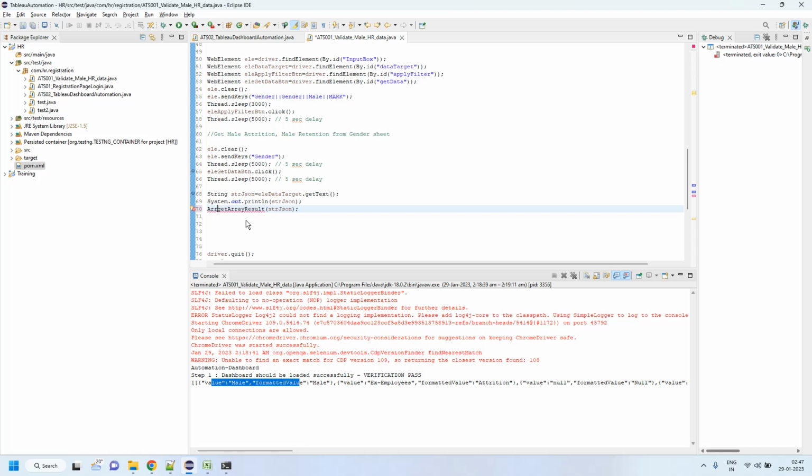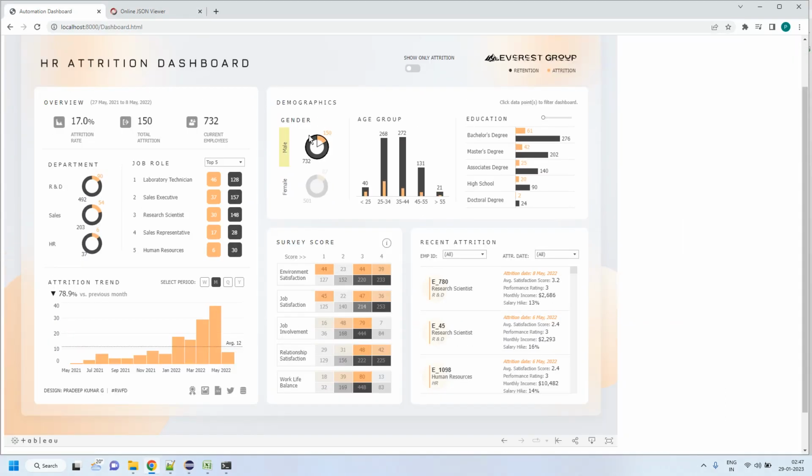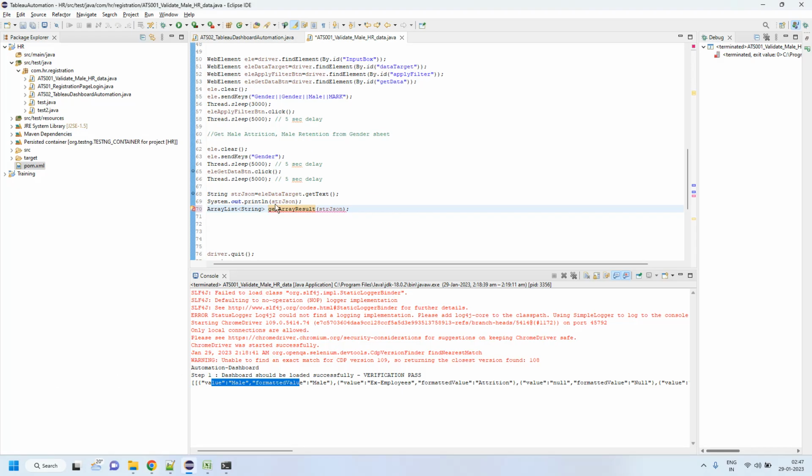Same, array list string. What value am I getting here? This is the value of gender. Gender details equal to get array result str.json.